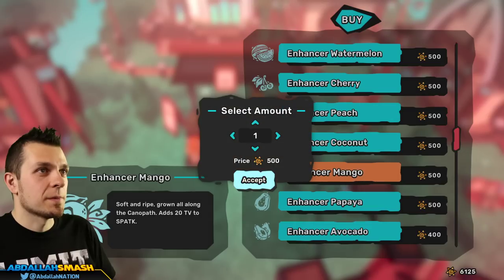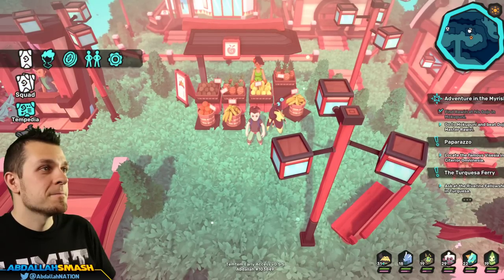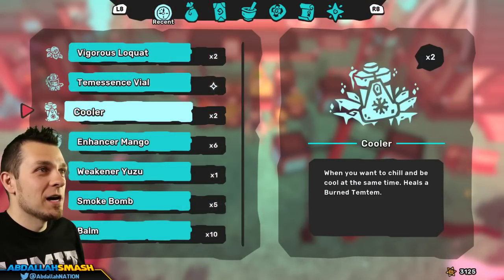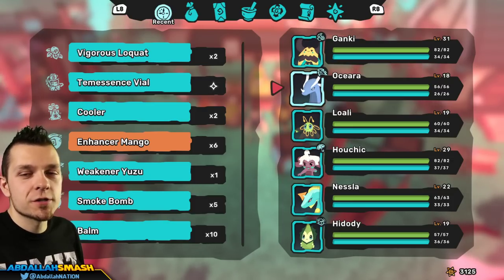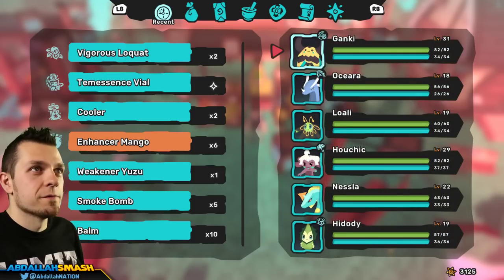Special Attack Enhancer Mango. I'm gonna spend 3,000 on 6 of those. So that's like 60. On Genki, man. Genki's just too good. I need him to be alive, too. That's the thing. Right? So, Vigorous Loquat, it was an Enhancer Mango to Special Attack. Genki can use it. Oshiara could use it, too, but Oshiara's completely underleveled right now and has a garbage Special Attack stat, so we're gonna do it. I think it'll go a little bit farther on Genki.